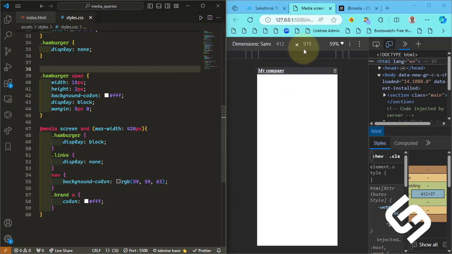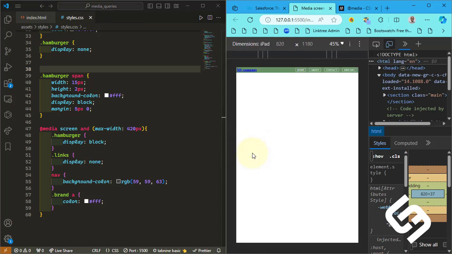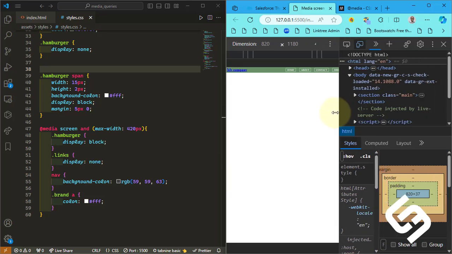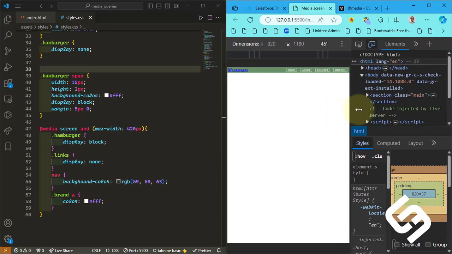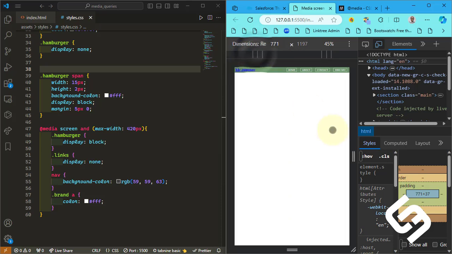Okay, so let's go check another breakpoint. And then iPad Air is 820. I think this looks good, as you can see now. Okay, so let's see if we can begin to mark the breakpoint that is good. Let me make it responsive. Yep.